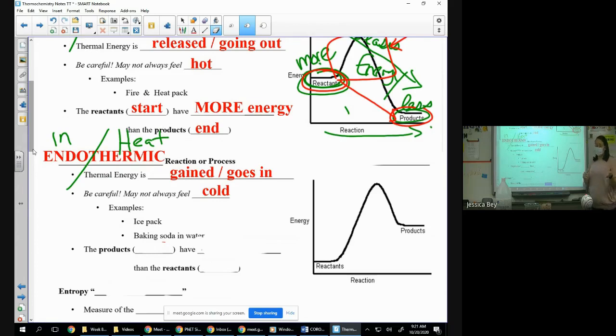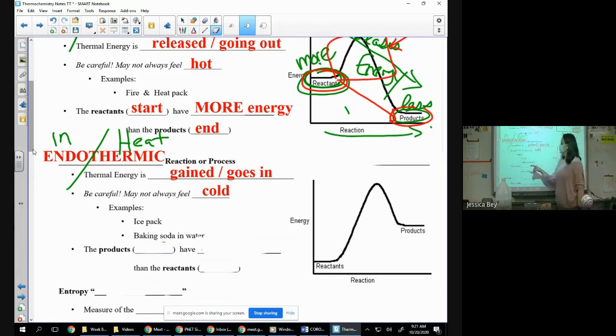We have this ice pack thing we'll talk about in a second. Have you guys ever seen these? They have ammonium nitrate crystals inside of them and a little bit of water. You pop this, and then all of a sudden it gets really, really cold, and you can put it on any injury that you have. Perfect. All right, so let's talk about the graph.